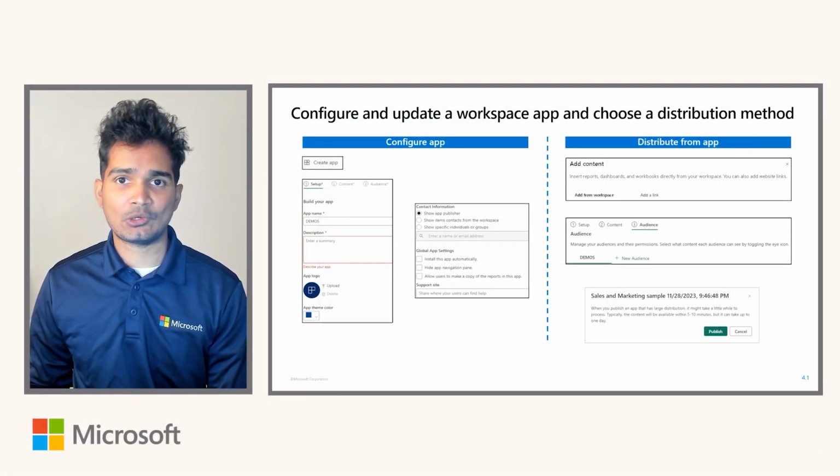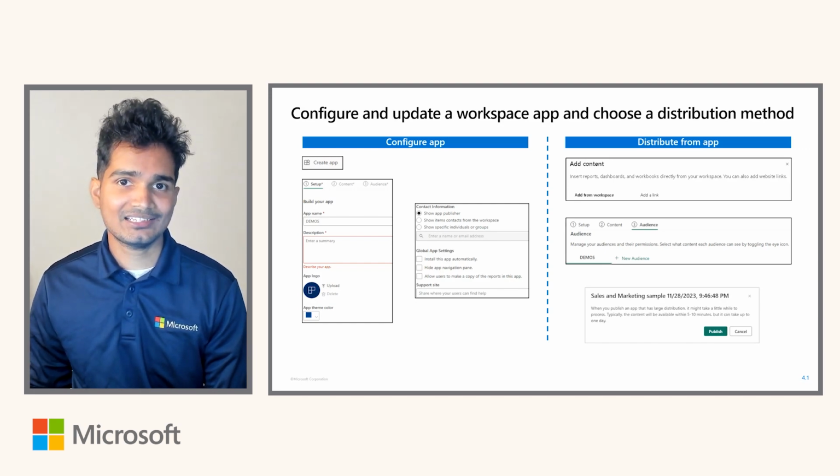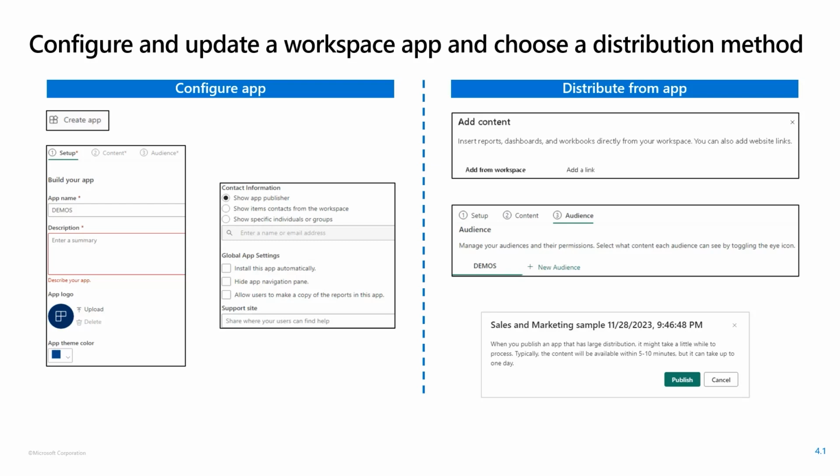Adding content to a workspace and publishing in Power BI is quite efficient. To add content, you open up the Power BI service, you go to your desired workspace, click on the New button, and select the type of content you want to add, like report, dashboard, etc. Finally, you upload or create the content.